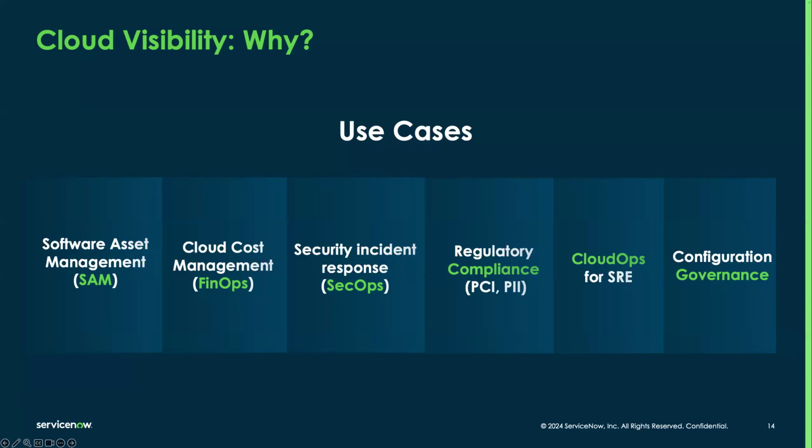And some of the use cases could be because of compliance. That's an industry-specific requirement. You need to know exactly. I'm talking about PCI, PII data inside some of your devices, or any other regulatory and compliance needs that you may have for your specific industry. It could be for the governance of your cloud resources, or it could be for FinOps use cases for cloud cost management, or security operations, so security incident response, or software asset management.